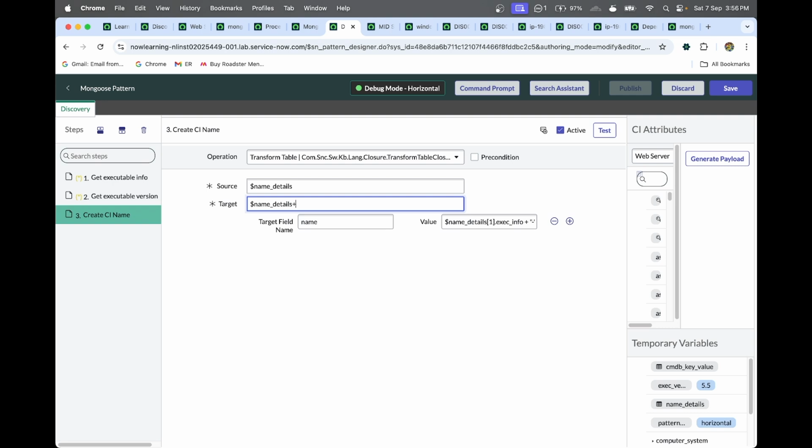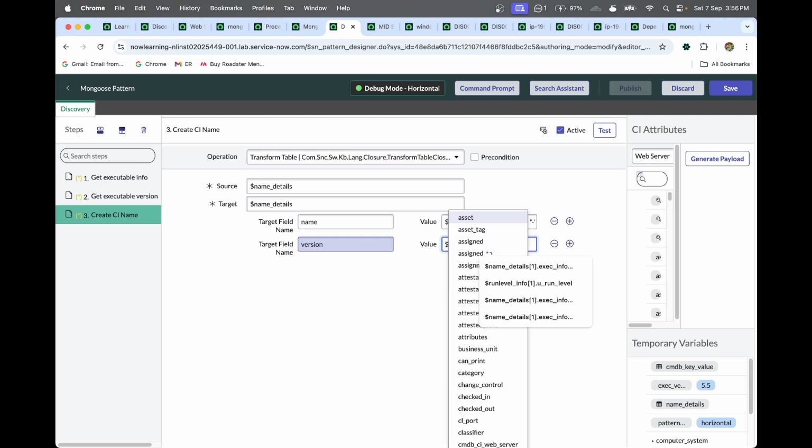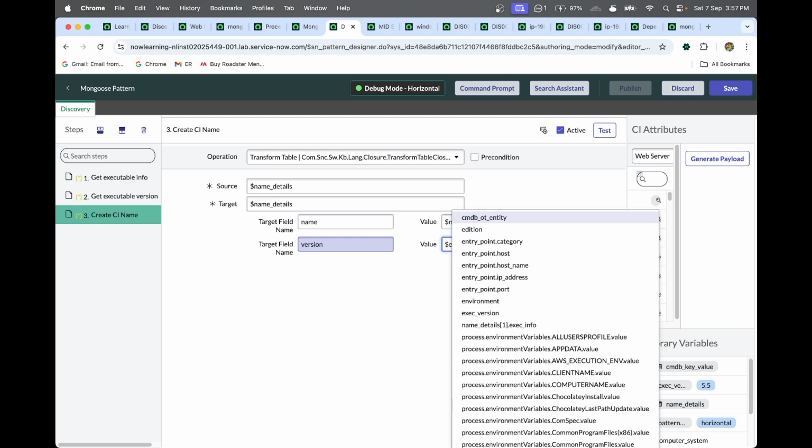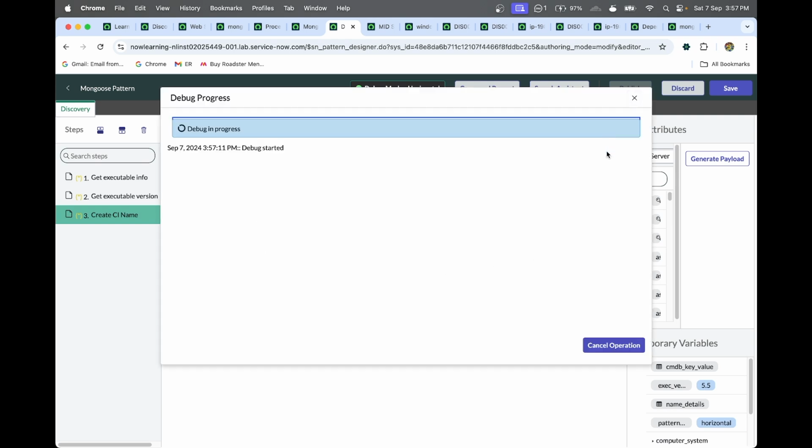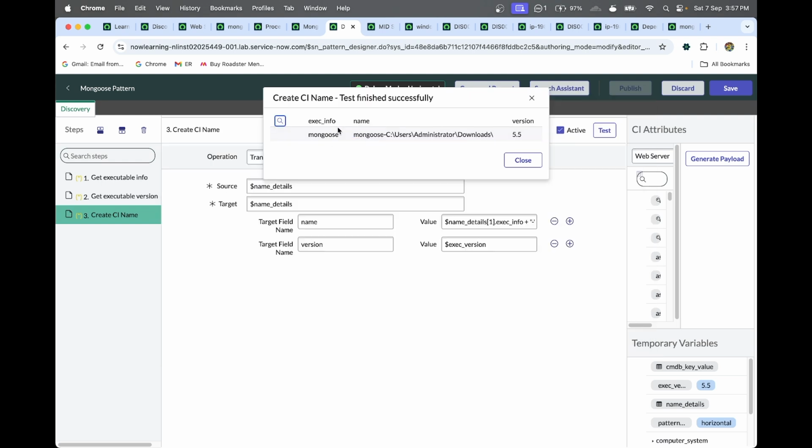If we provide it, we can make the additional field name as a version. And here dollar executable version. So this is the other one. Source and target are the same. Let's test this. So these are all the name, the path and the version.